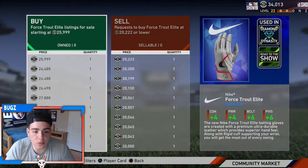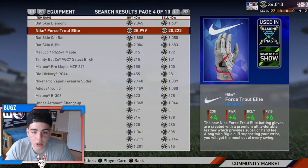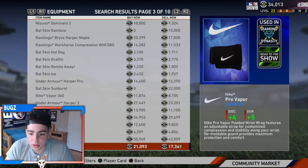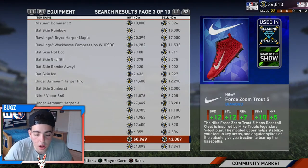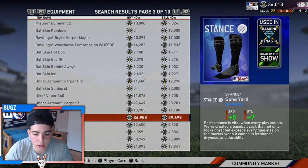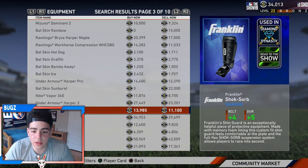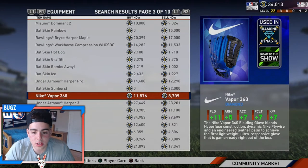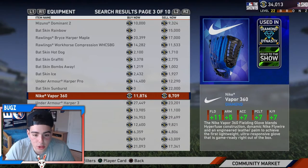That's a very good price gap and it sells — I've actually used this one before. The Mike Trout glove is OP. This one's pretty good, you make 2k stubs after reduction — 4k price gap. This one's really good — actually no, after reduction it's not good. This one's not bad, you make a quick 2k to 3k stubs. This one's good, you'll make 2k stubs.